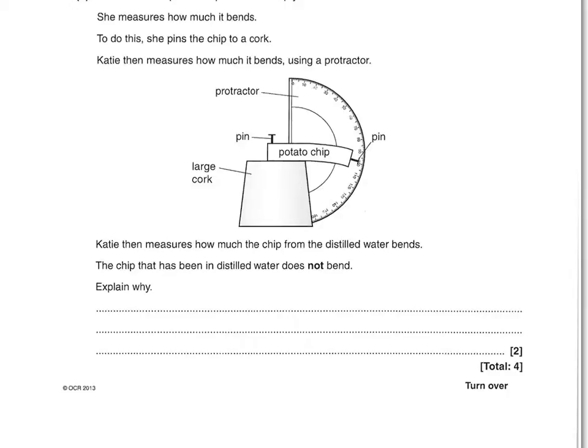And then the final mark is the idea, a description of what turgid means. So it's the idea that the contents of the cells is pushing against the cell wall, which makes it rigid. So there's actually 3 different things you could write there for the 2 marks. First mark saying the cells are full of water, or the cells are rigid, or the cells are swollen. You could get a mark for saying the cells are turgid. Those are 2 separate marks. And then you could get a mark for describing what turgid means, the idea that the contents of the cell is pushing against the cell wall.